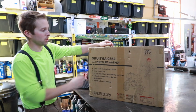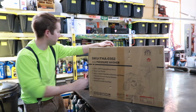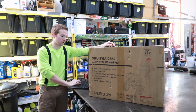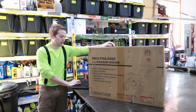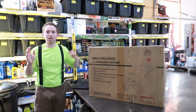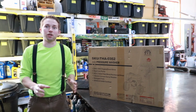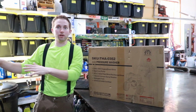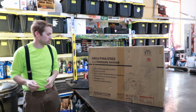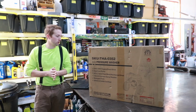So the model number, or SKU number, is THA-0352. Again, the PSI rating of this pressure washer is 3100 PSI, 2.4 GPM pump. It does include 5 different nozzle tips. Additionally, it includes a 25-foot reach hose, which is really nice because you can have your power unit positioned pretty far away from where you're working, and you're just not going to have to move that motor around as frequently. So that's a really nice touch. Aside from that, it also includes a soap tank. I believe that can hold 0.2 gallons.